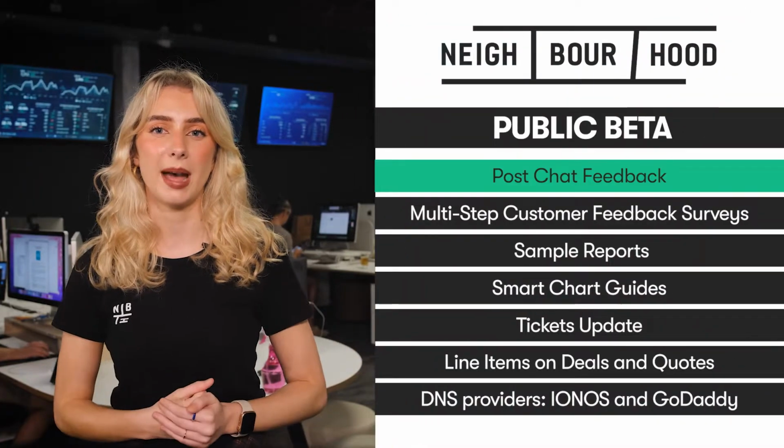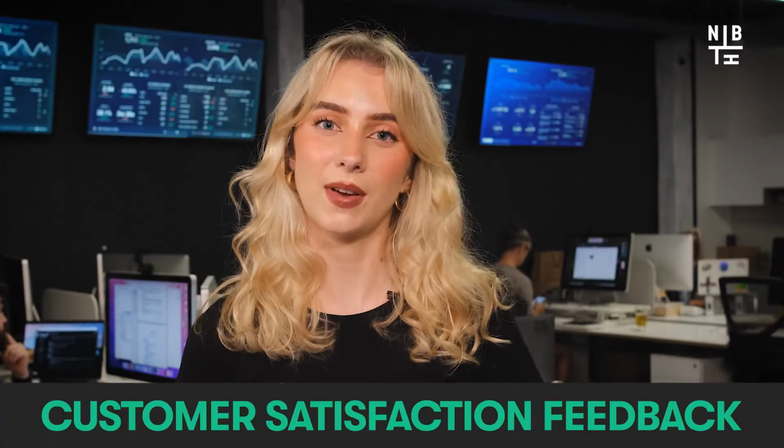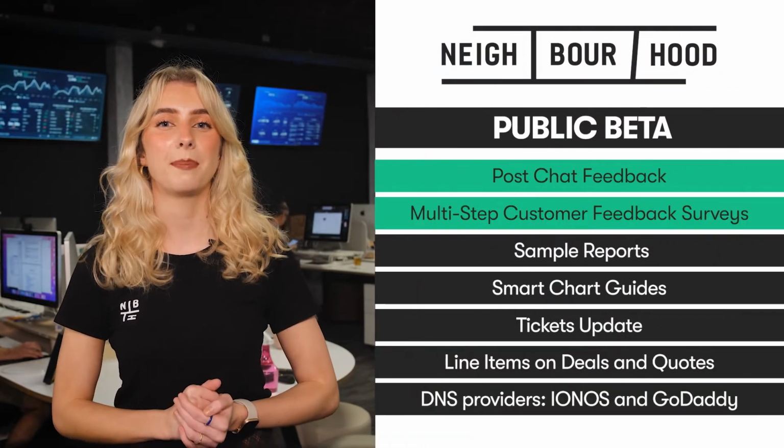Jumping headfirst into the public betas, HubSpot has offered greater utilization on feedback functionality across the last 2 months. First up being post-chat feedback. Keen to fine-tune your customer journey through their experiences via chat or support agents? Well, now you can collect customer satisfaction feedback on conversations over chat right away. This extends onto the next public beta feature in play, which is multi-step customer feedback surveys. HubSpot users are now able to build custom feedback surveys piece by piece with the new multi-step feature. It gives your surveys the opportunity to be engaging and in turn drive higher survey response rates.